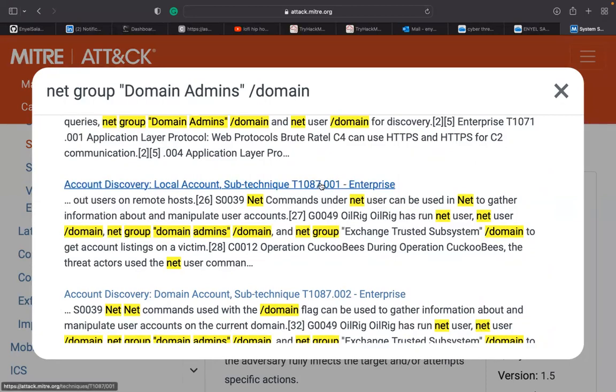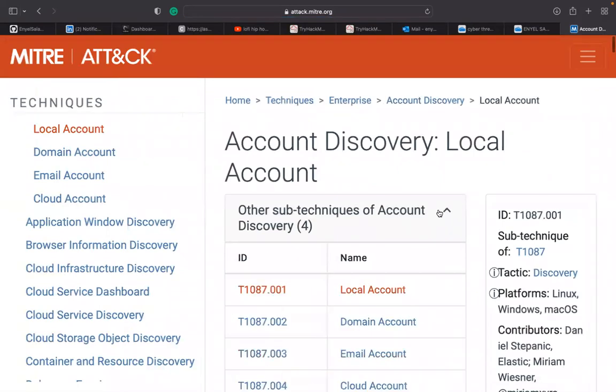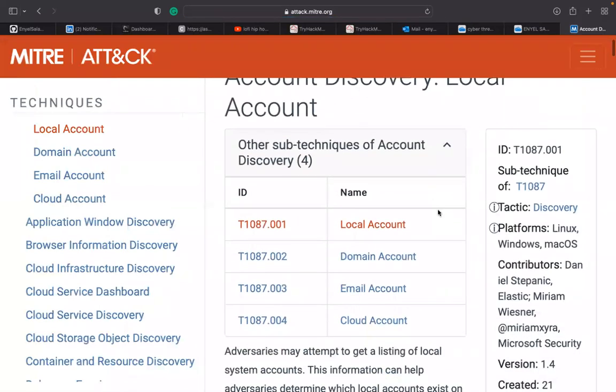Let's go like this right here. Domain discovery.